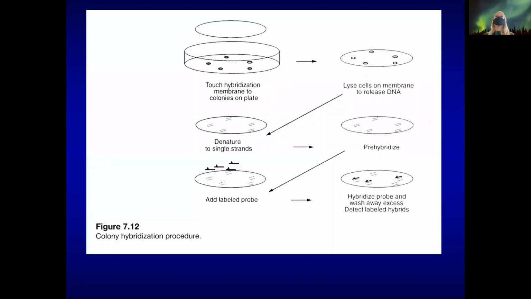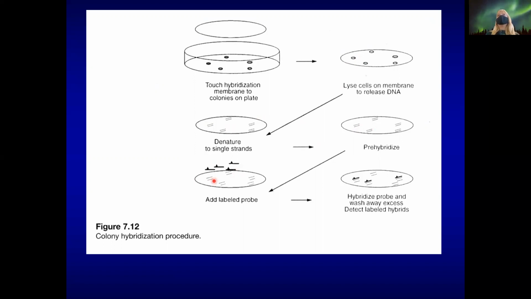It's being shown here. Here's your agar plate with your colonies. You press the membrane down to create a perfect copy of it. And then you work with this. You bathe it in a solution that helps gently release the DNA, but not obliterate everything. Then you do some more steps to stabilize the DNA in place, pre-hybridize, and then you add your DNA stretch that has a probe on it.